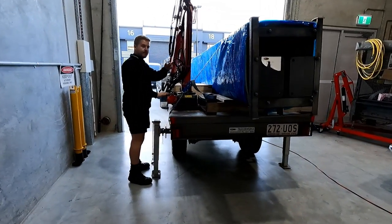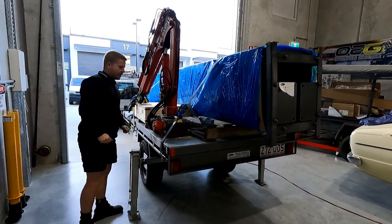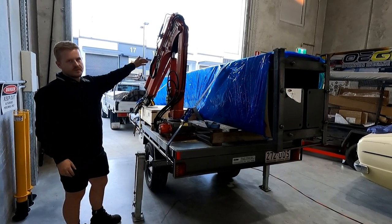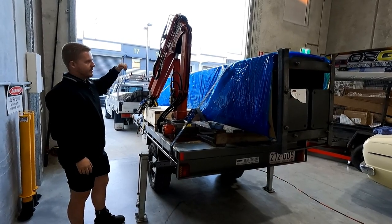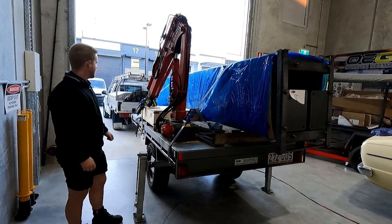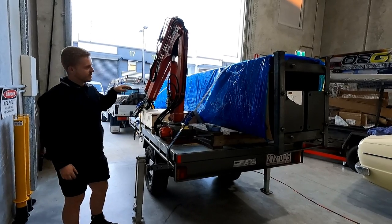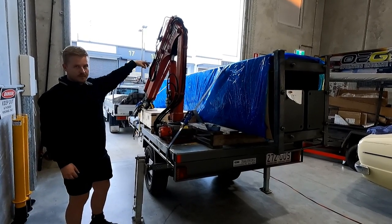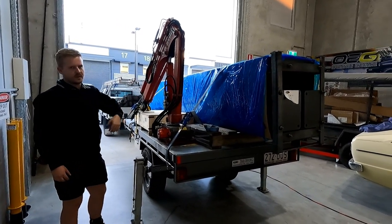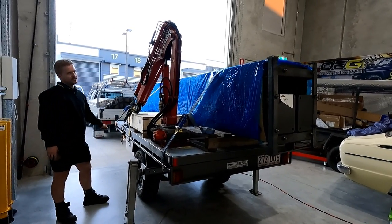If you're considering installing it yourself, what are some of the critical things that you think you need? Definitely need some sort of way to lift the platforms off. Some people have diggers at home with bucket attachments they can use. Otherwise, normally this is sitting quite high on my trailer, but if you pick it up on a car trailer, you might be able to get an engine crane in there and actually pick the platforms off. That engine crane is probably the most popular way people install this by themselves. It's a cheaper way.